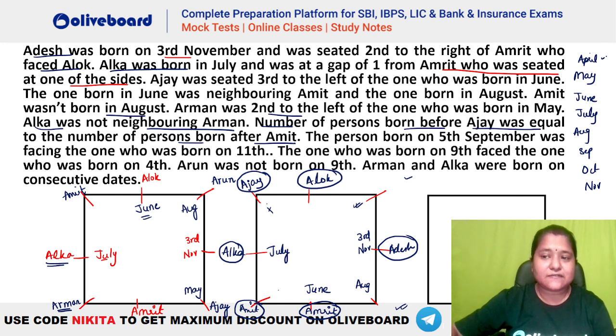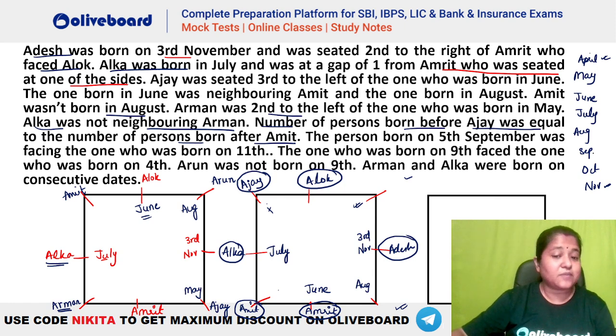Okay, so you can see we can take April and November for Ajay and Amit, right? But neither of them can be April, neither of them can be November, because November is already there. So November is not a possibility for Ajay and Amit. November is already utilized, right? So we cannot use November and April. Similarly, can we have May and October? You can see May and October is a possibility that is still remaining, right? So we can have May and October here.